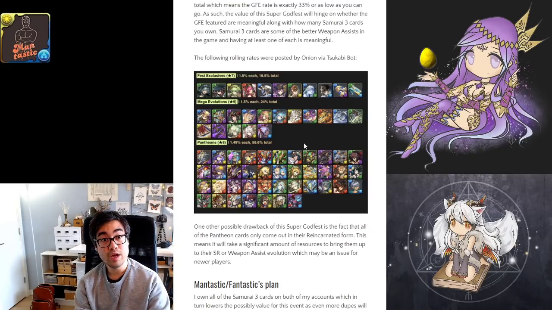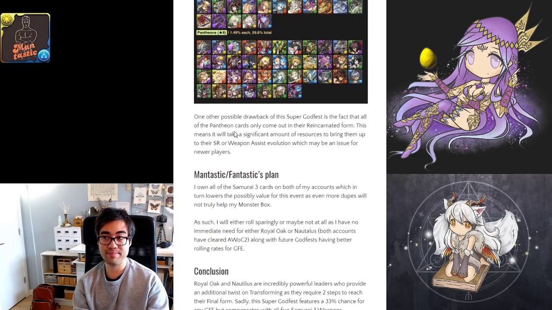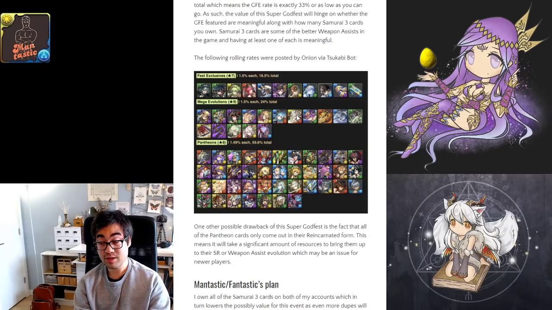If you have none of them, all the cards up here will be valuable, but if you already have these 5, duplicates don't serve much purpose. A duplicate Godfest exclusive is fine because they end up being trade fodder, so just keep that in the back of your mind. Now, what is my plan for this Godfest? Well, based on what I've said, it's not that appealing for either of my accounts because I have the Samurai 3s on both my accounts.